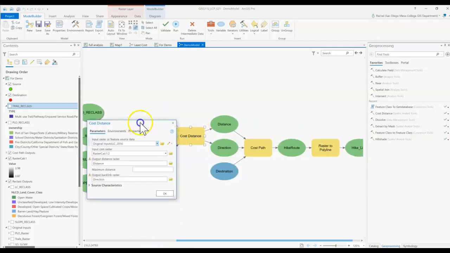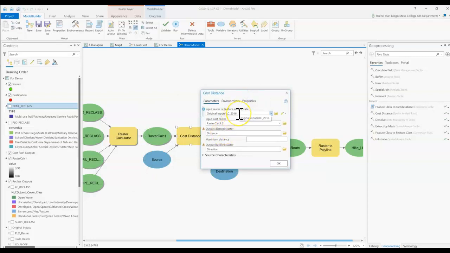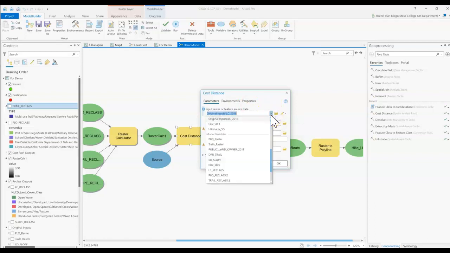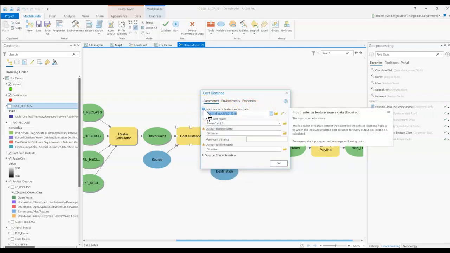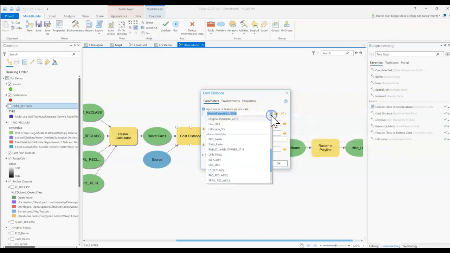So let's go ahead and look at this tool. Our input should be our raster calculator. I'm not sure why it's saying the land cover data set. Oh, the input source locations. Okay, so that's our source locations.